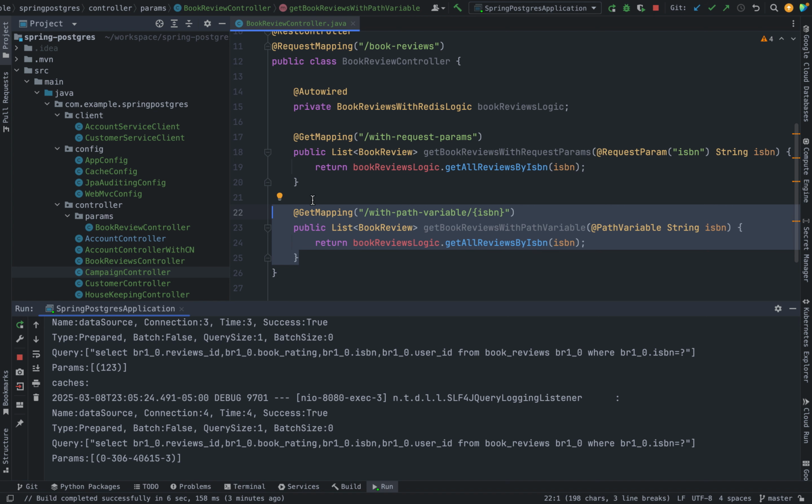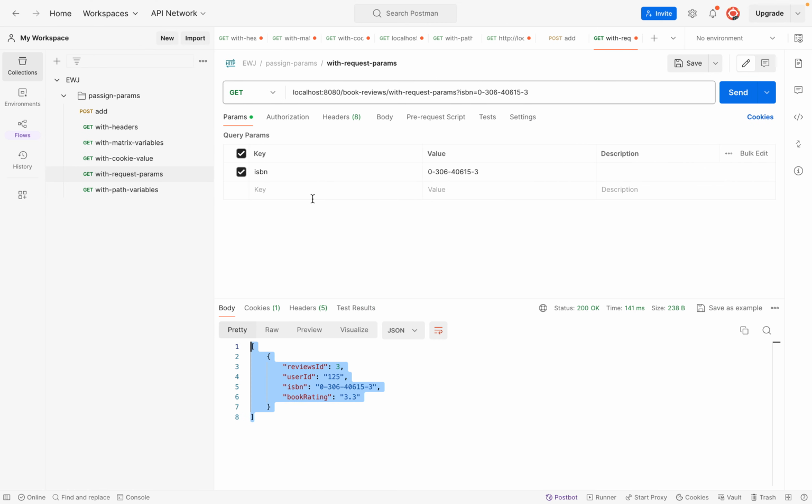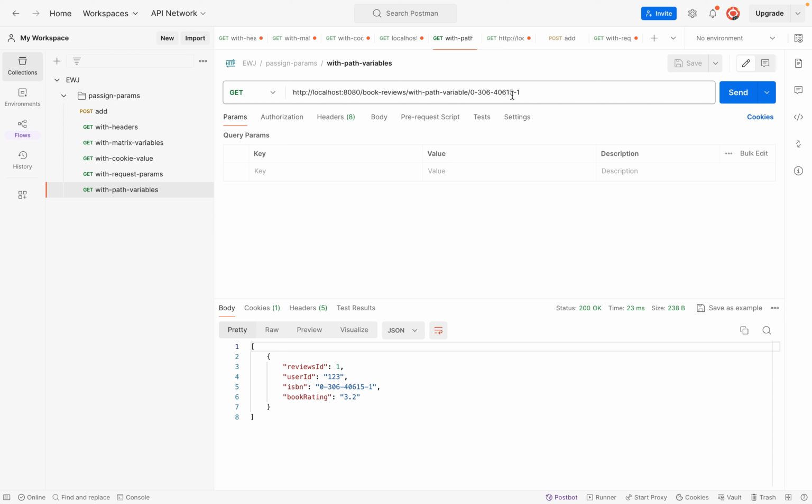So let's see this in action. We have the path variable example here. I'm going to click that, and here we are passing the ISBN along with the URL. Nothing here in the query params, so I'm going to execute that.